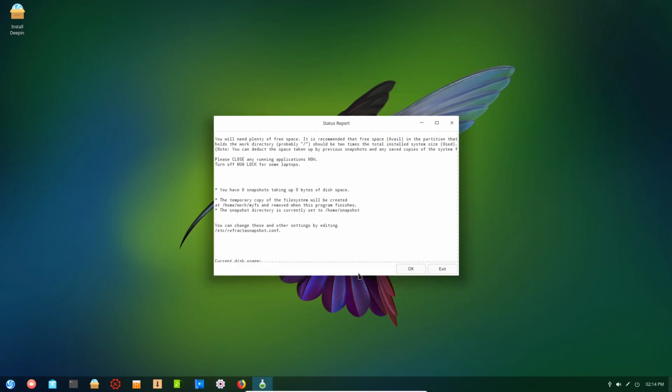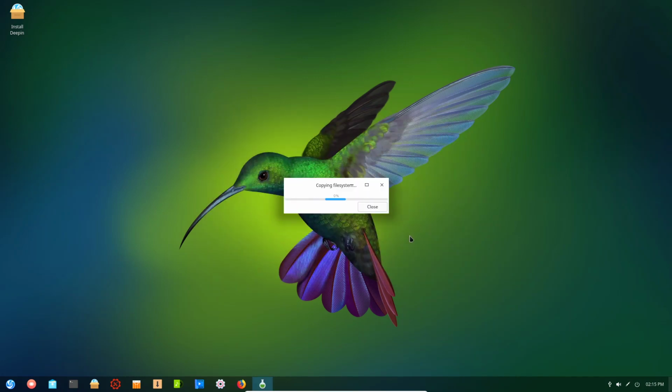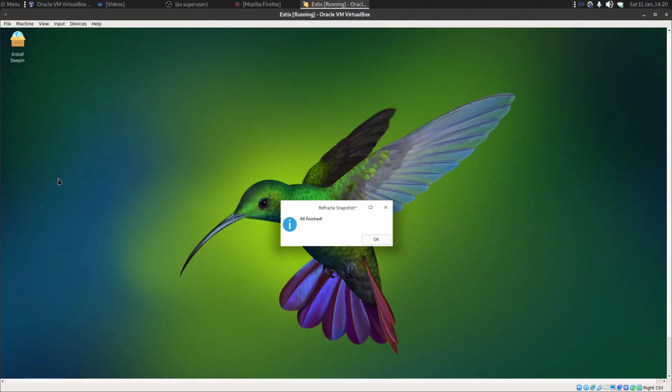I will speed this up a little bit, and we'll see what happens. So, after a number of error messages saying insufficient disk space, I'm now told it's all finished.